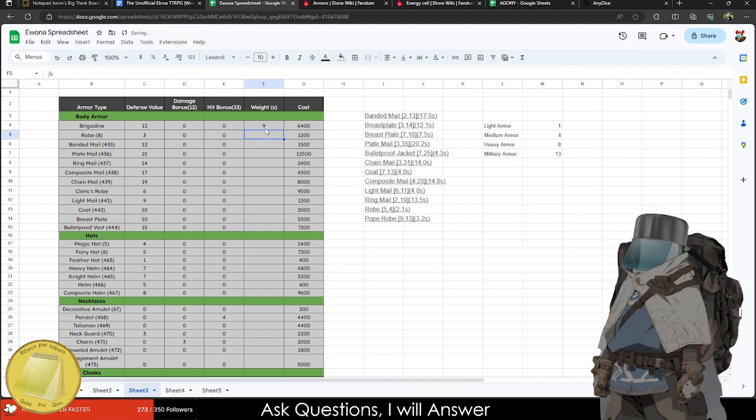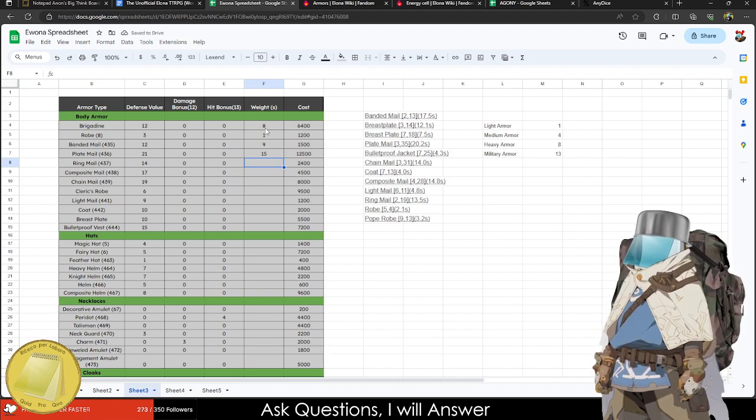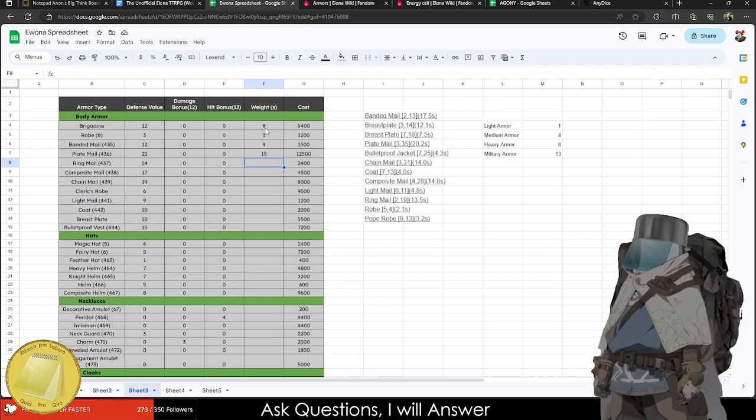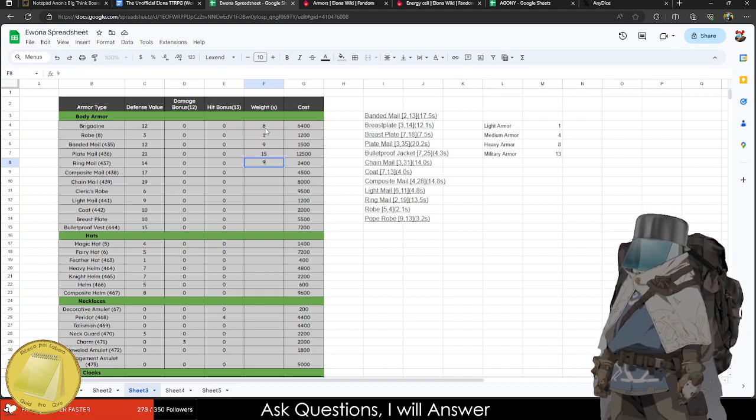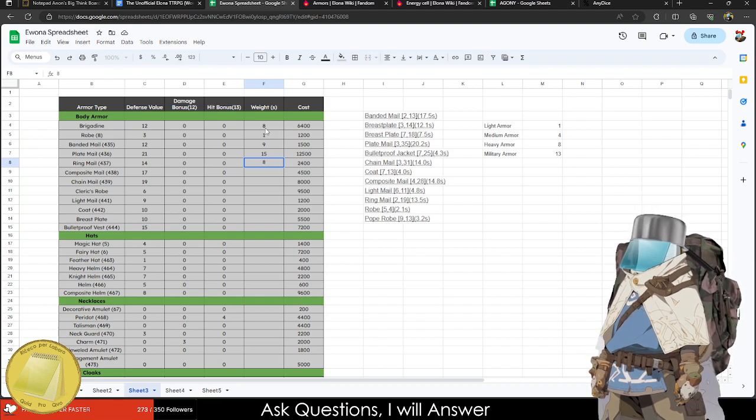Brigadine, heavy armor. Actually, you know, we'll do 9. How about that? We'll play it by ear. Banded mail, inconveniently 9. Plate mail, very heavy, 15. Ring mail is, according to this, 13.5. If we go with the idea that the ring mail is roughly on the same caliber, a little bit heavier, put a 9 there. Actually, we'll put an 8 there.